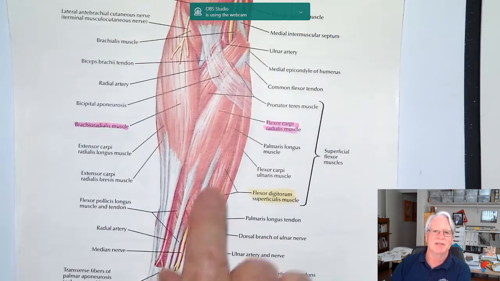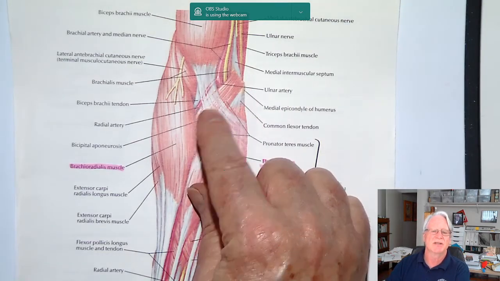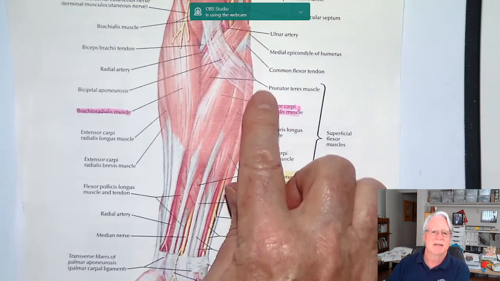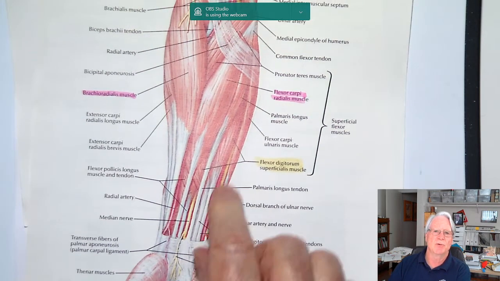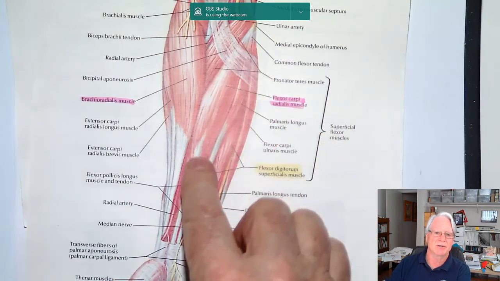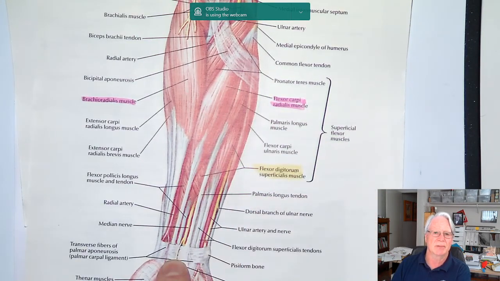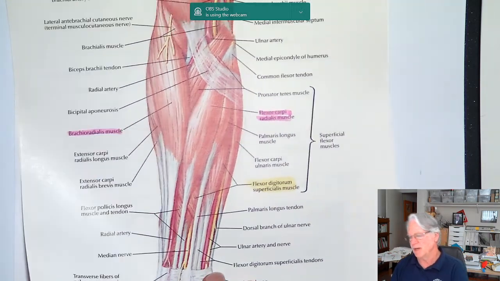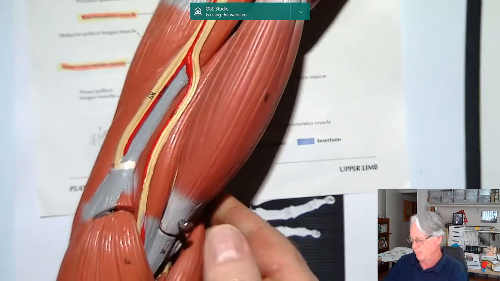So there's a lot of muscles that are doing the same kind of thing. This one is too short. It's not going to the thumb at all. These are not going to the thumb. They're going to the middle of the wrist or to the lateral part of the wrist. There's only one muscle that starts here and goes directly towards the thumb, and that's this muscle right here. Okay. So if we look at the model, we're going to look for the same pattern.